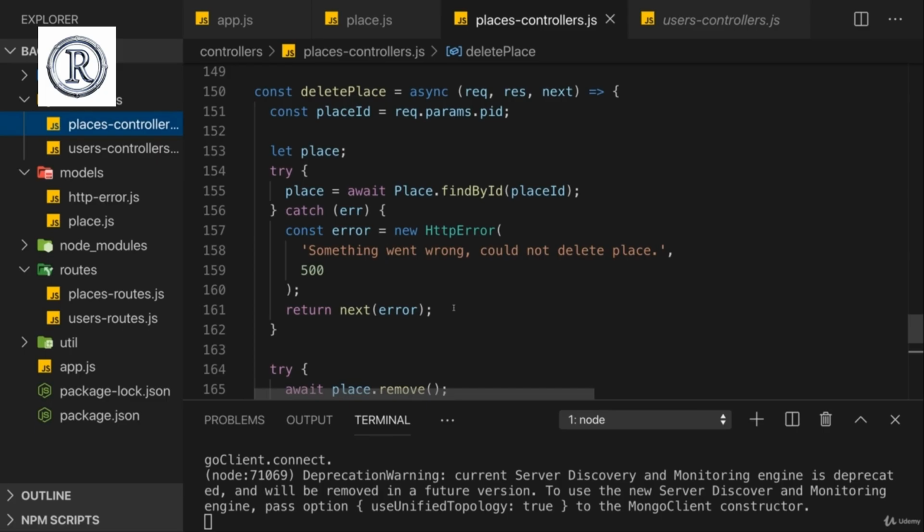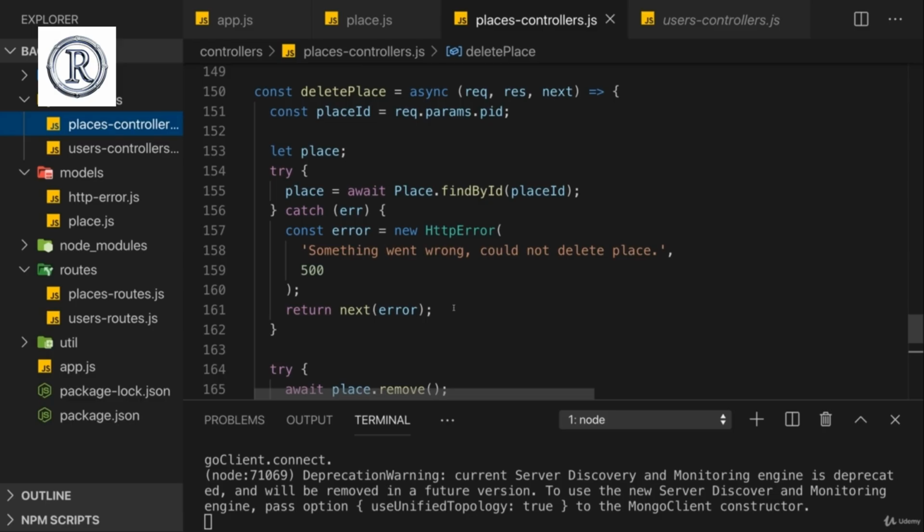So we finished the places for the moment. That's a great first step, but there is more to come, because in addition to places, we also want to add users to our app. Users means that we want to be able to sign up, so to create a new user account. We also want to be able to log in, so to log into this account. And then we want to be able to create a new place for this specific user.